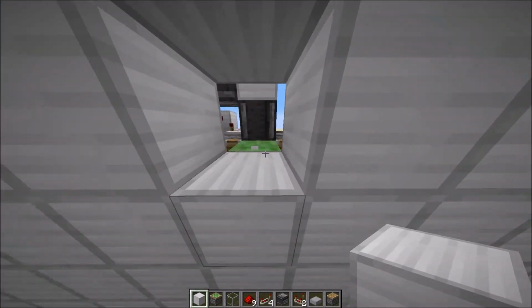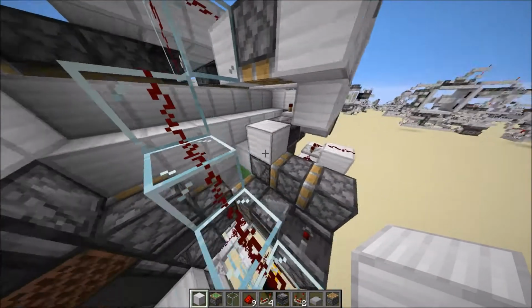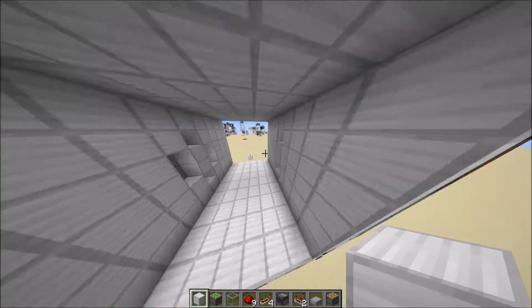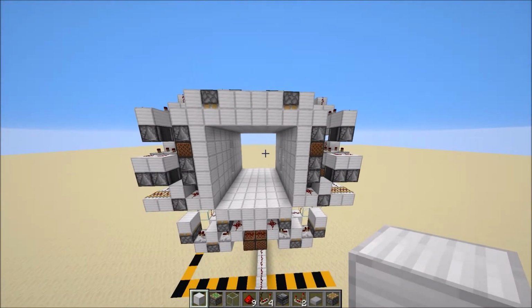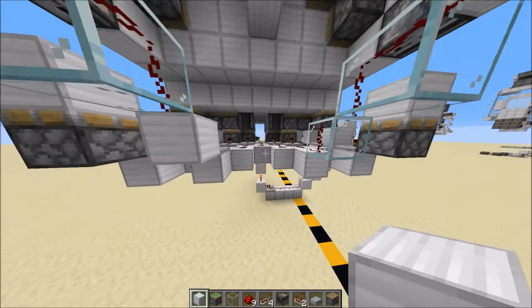And there is a part of the circuitry which will need to push back this block, but how will we do that? Well, that's what we'll do later on. So let's get started with that final part of the circuitry. Okay, so let's start that final part of the circuitry.